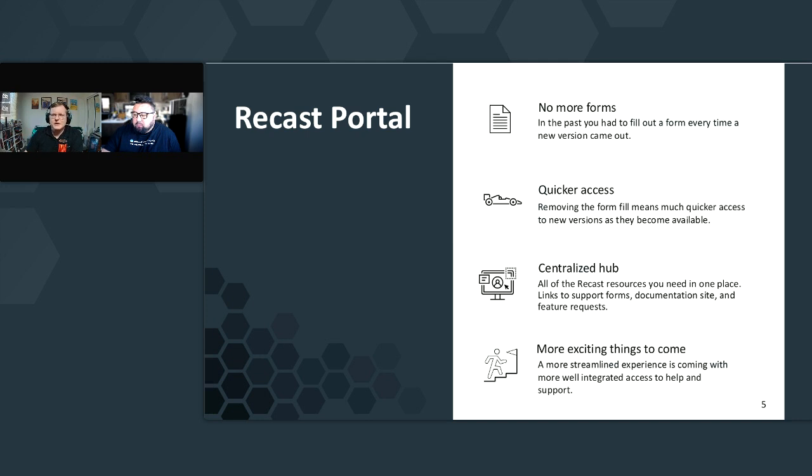So let's go ahead and I'm going to actually show you the portal real quick while I am in here. So I'll grab one of my screens here.